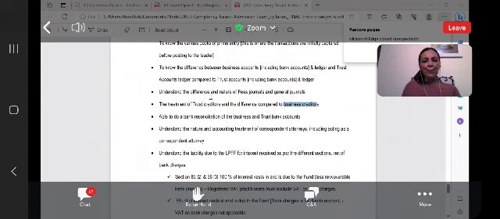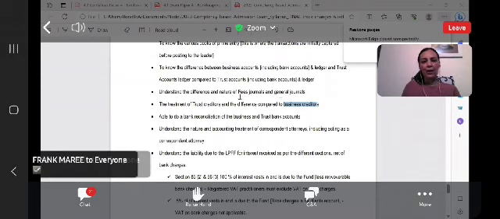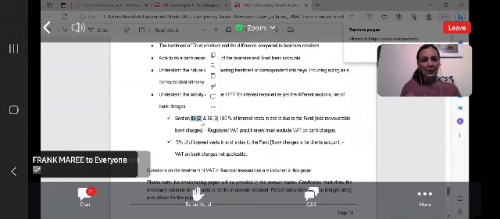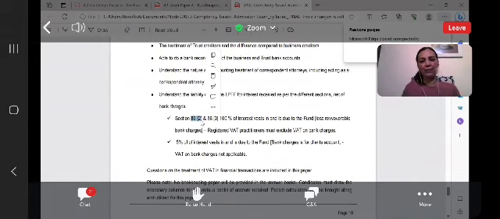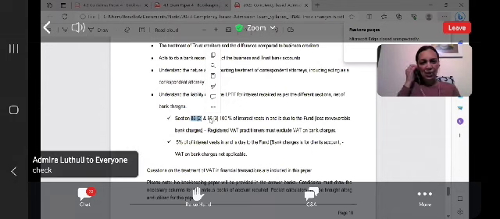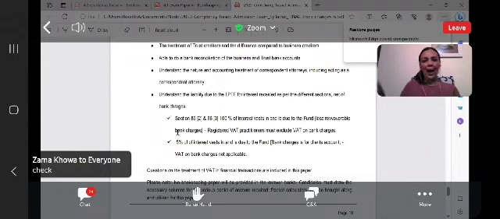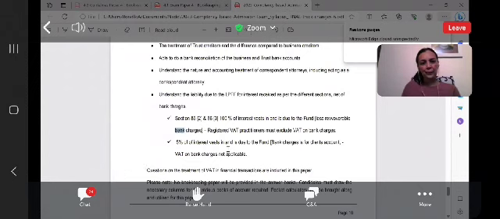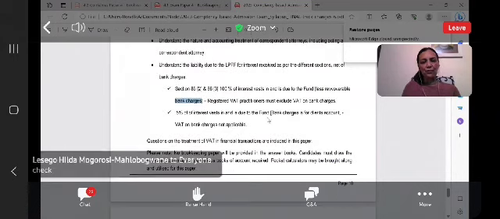To understand the liability due to the LPFF for the interest received: Section 86.2, the trust cash books interest, 100% to the LPFF. We know that. Section 86.3, investment, 100% of the interest vests in the fund. We know that we can recover our bank charges, but our business bank account pays those charges. This is supposed to say Section 86.3, 86.4, 5% of the interest vests in the fund.